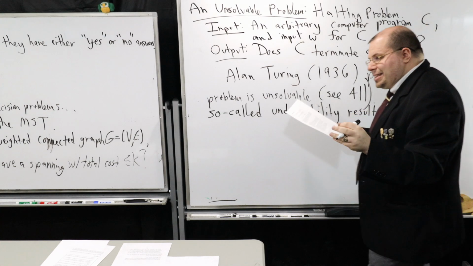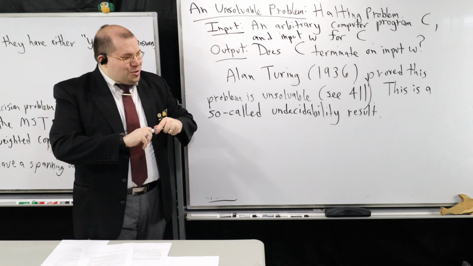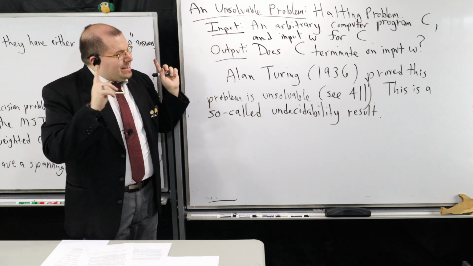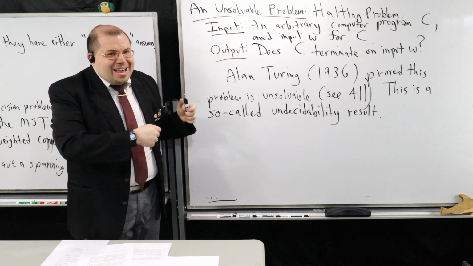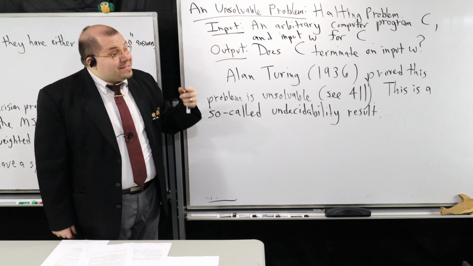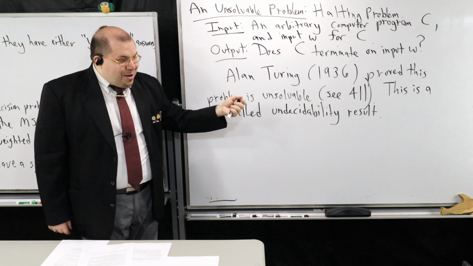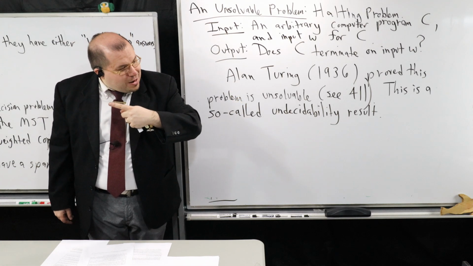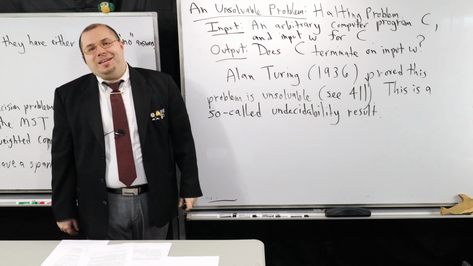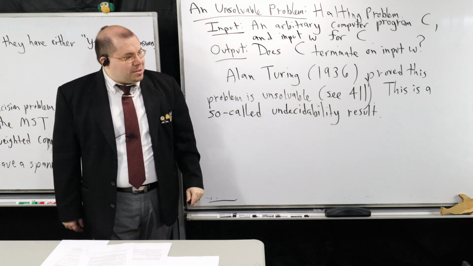I must stress that there do exist an infinite number of these unsolvable problems. You can't simply enumerate in a finite way all the unsolvable problems. Unfortunately, there is an infinite class of all of these. And the natural question is, which ones are they? Well, if you know that this problem is undecidable, as it has no algorithm, and you use a reduction, just like the one I told you about, you could use that to prove other problems are undecidable, meaning they don't have an algorithm that solves them. In a course like CS411, you'll learn all about this.